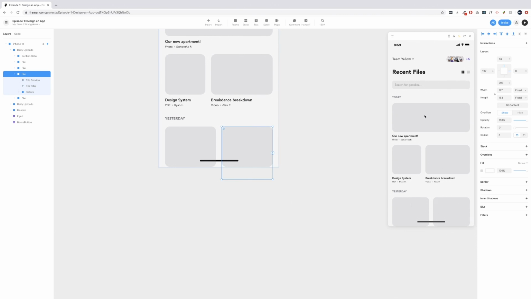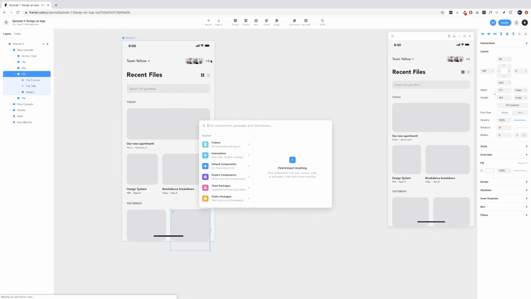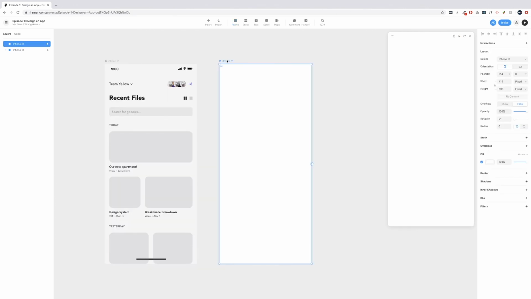Now, before we continue any further, let's stop for a second and allow for us to scroll so that we can see what we're working with. To allow us to scroll, we'll need to create a new frame. So we'll insert a new frame here. And since we select frame, it's going to remember what our previous artboard that we selected is. And so since we have this artboard of the iPhone, we can just hover over this outline and click, and that will automatically give us the same dimensions as our previous artboard.